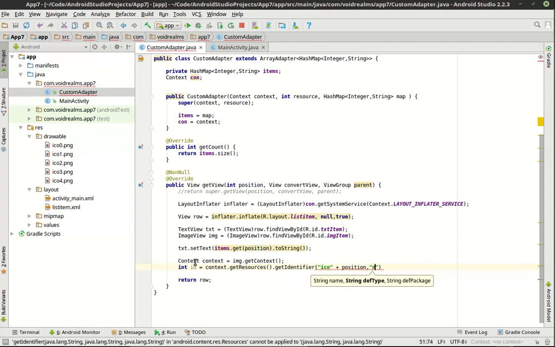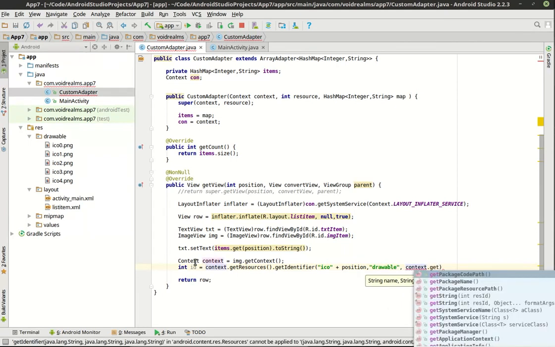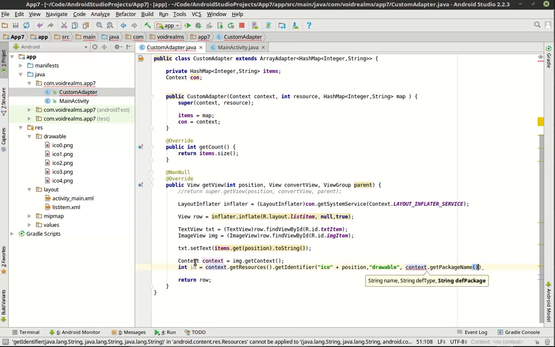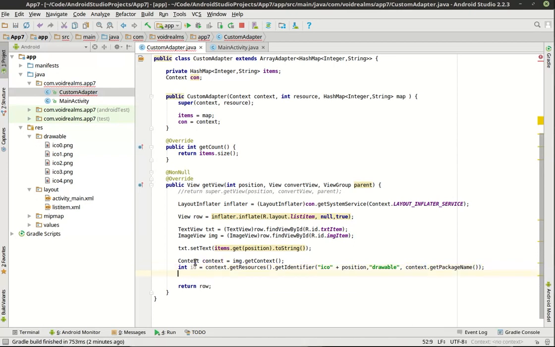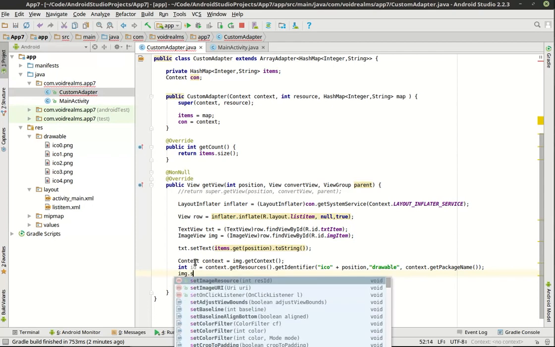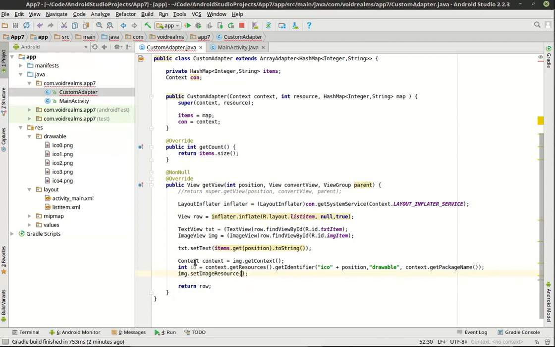And we want to get a drawable item. Make sure you spell that correctly. I did that wrong one time. And we want to get this in the context.getPackageName, sorry. And then finally, we want image.setImageResource(id).